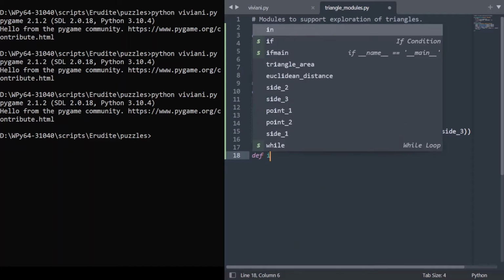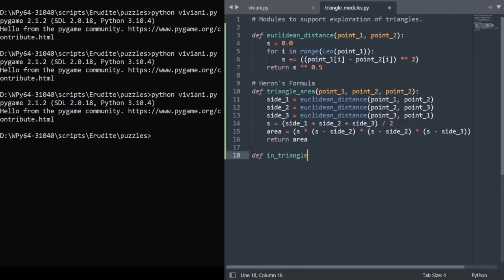So let's write a function that we're going to call inTriangle, and it will return a boolean, true or false, which will be dependent on whether we're in the triangle or not. So if we're in the triangle, it will return true, otherwise it won't.